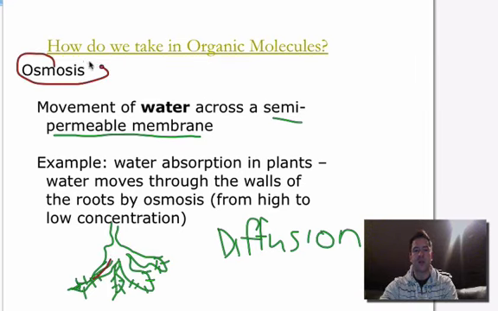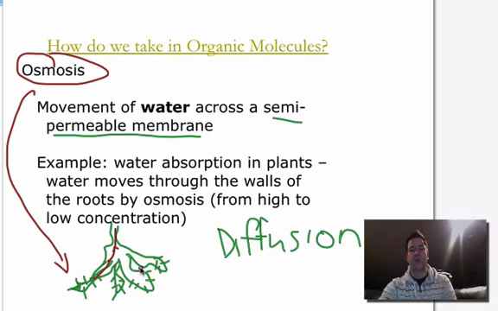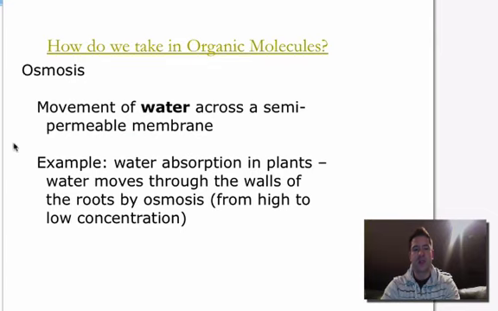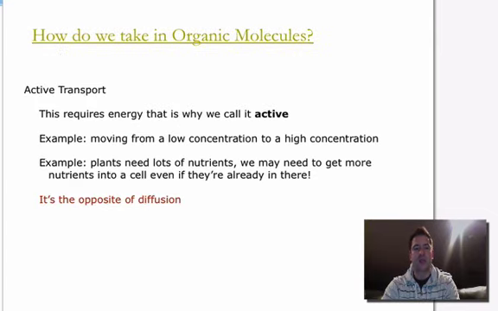So this osmosis here actually allows water and nutrients to enter into the plant through the root hairs, and it moves up the stem, and these water molecules actually push because there's low pressure in the leaves and high pressure down near the roots in terms of concentration, so it creates upward movement all the way up, and it circulates throughout the plant through the different tissues, the xylem tissue and the phloem tissue. Okay, so we have osmosis, we have diffusion. These are ways we can ingest and take in organic molecules.